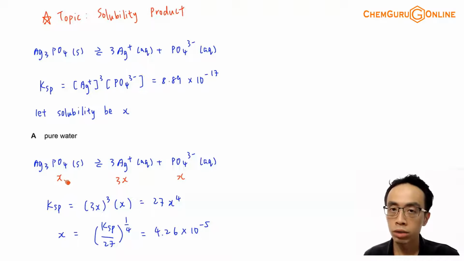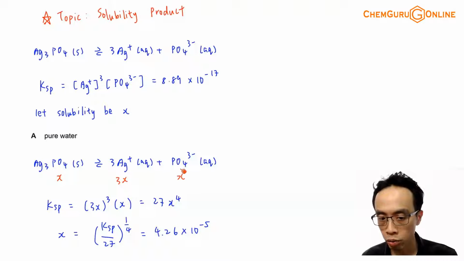So when you have Ag3PO4 dissociating to give 3 Ag+ and 1 PO4 3-, and if x is solubility, solubility is how much salt you can dissolve to give a saturated solution, and therefore it is always with reference to the salt. So x is with respect to the salt. The mole ratio involving dissociation of silver phosphate is 1 salt gives 3 cations and 1 anion. So x concentration of my salt will dissociate to give 3x concentration of Ag+ and x concentration of PO4 3-. 1 is to 3 is to 1, x is to 3x is to x.